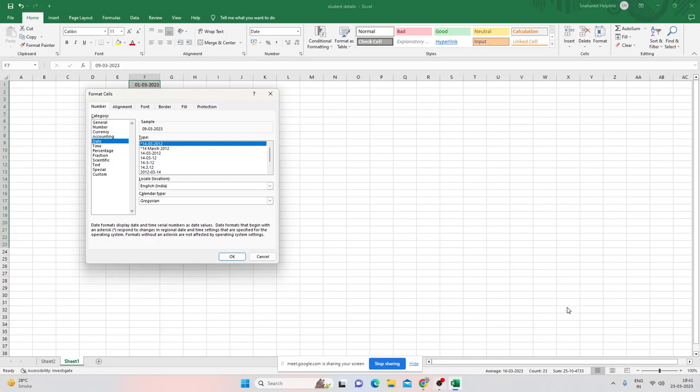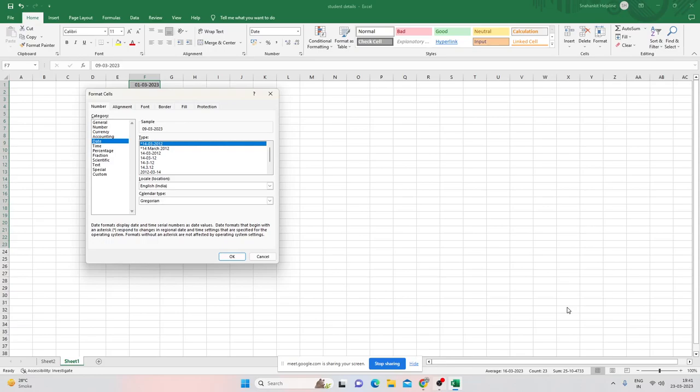So here no dash, no slash, the month name is there. 14-03-2012, again dash is there. 14-03-12, again dash. 14-3-12, so no dash. 14.3.12, dot. 2012-03-14, see, this is YYDDMM. March 14th, 2012. Wednesday, comma, March 14th, comma, 2012. So comma is there. So no such format can I see in my number formats. So it doesn't matter, we will customize it.